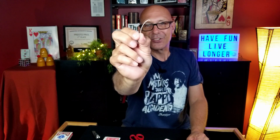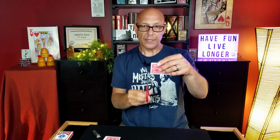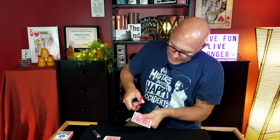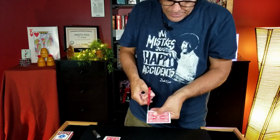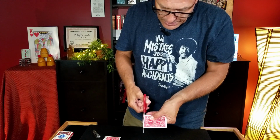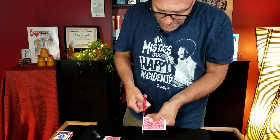You're going to take off a sliver, and I mean a sliver. I got a sliver from one I made earlier. You probably cannot even see that little sliver, but I'm going to show you how to do that. You're only going to cut just about the width of your scissor right at the very end, like this. I'll try to stand up here so you can see this, hopefully. And you're going to cut right down the edge just a little tiny bit, all the way down.